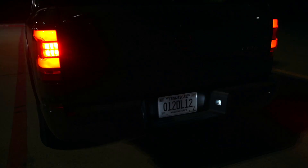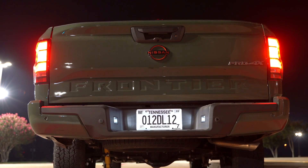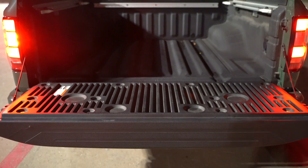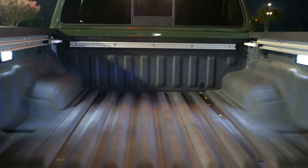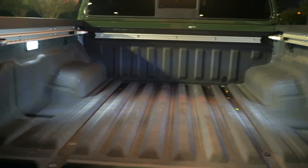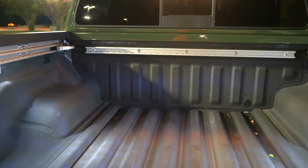As we come around to the back, LED taillights are actually standard. For this blinker, I'm not sure if it gets LED on the lower trims, but you've got a red matching LED blinker right there. It looks like we also got LED license plate lights because they're pretty white and bright. This is a soft open and soft closed tailgate with a small five-foot bed, but it is extremely well illuminated. Those incandescent lights are standard up above, but you've got LED lighting on both sides of the bed — really, really bright — illuminating both sides plus that top-down light.